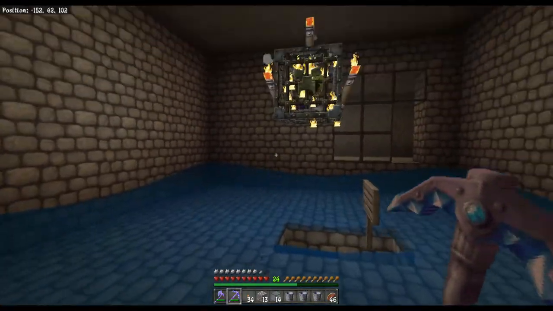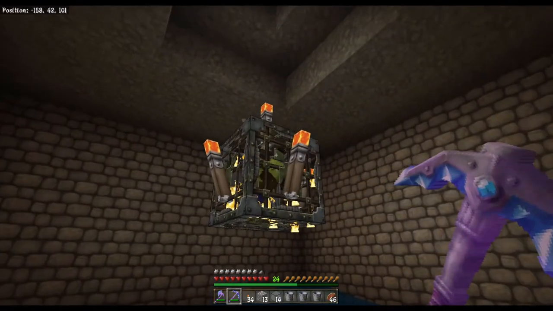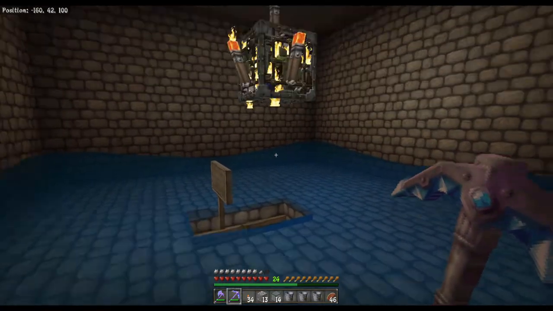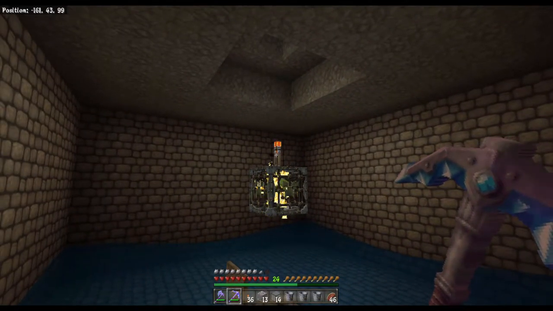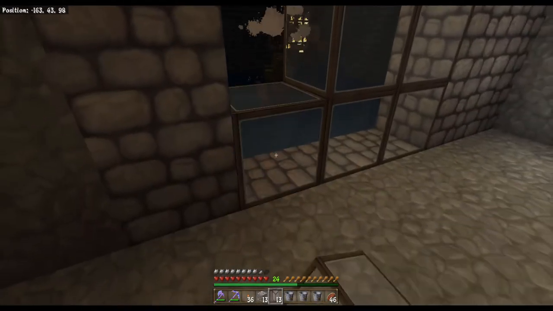So we get the torches, try not to fall into there again, and knock out, dang, this water. There it is, got it. Alright, last one. Lights out. I get my glass first. There we go, lights out.